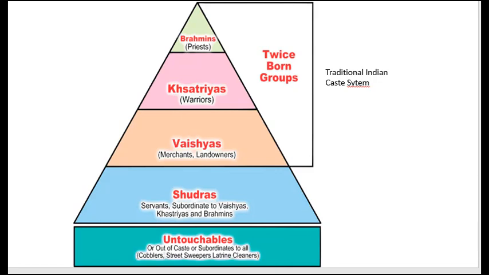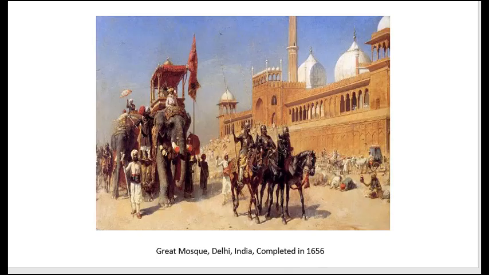Again, this is kind of typical of empires. They don't necessarily try to completely remake societies. That would be too difficult. It wouldn't be profitable for them. It just costs too much to try to restructure everything. So they take what social structures already exist, place themselves at the top, and utilize those social structures to reinforce their own rule. That's how empires typically work. That's how the Mughals operated, and that's ultimately how the British would operate as well.